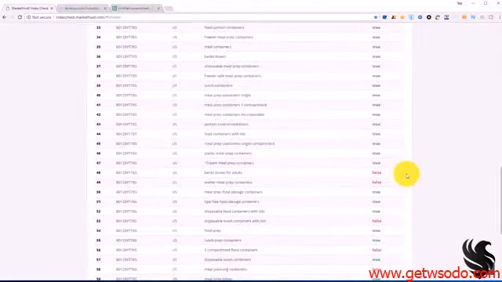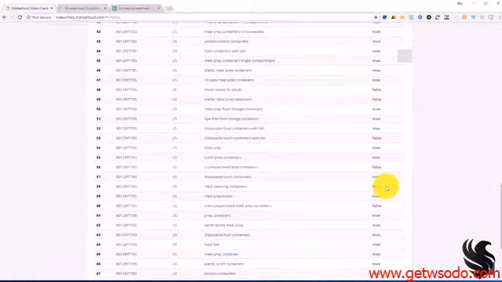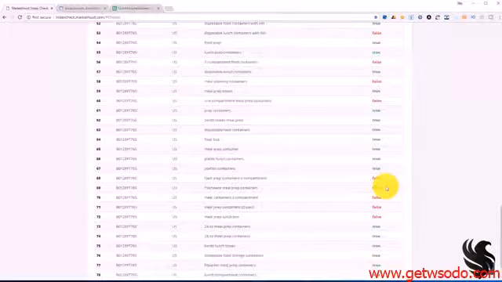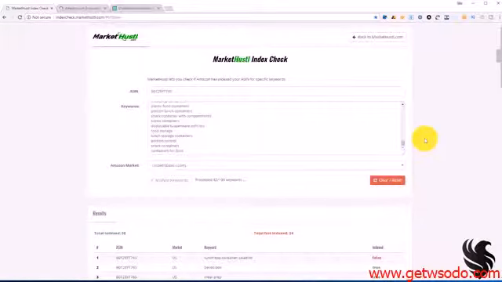Because we can see here, bento box lunch, bento boxes for adults, disposable lunch containers with lids, all of these meal planning containers, all of these keywords, this listing is not showing up for. So that is a little quick tool that you can check out each one of your listings to make sure it's fully optimized and that all your keywords are indexing.